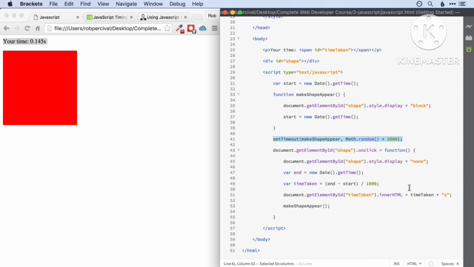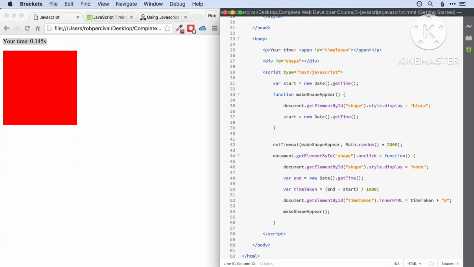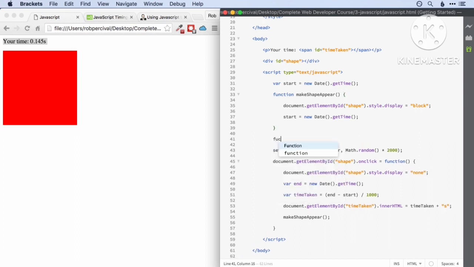So it makes more sense, I think, to set up another function, whoops, with a small f, which I'll call, say, appear after delay.